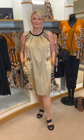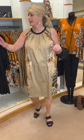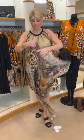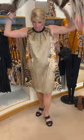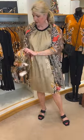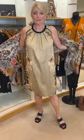It is just a beautiful summer dress. An alternative you can wear if you really don't like to show your arms, or you need to cover your arms up if you're going sightseeing or whatever, you can put the scarf back to it. This is great, it just ties the print in, also just finishes your outfit off, or you could just wear it lower like that as well. So it's a great addition and means you get a lot more wear out of your dress.